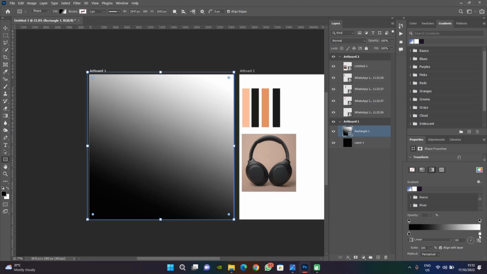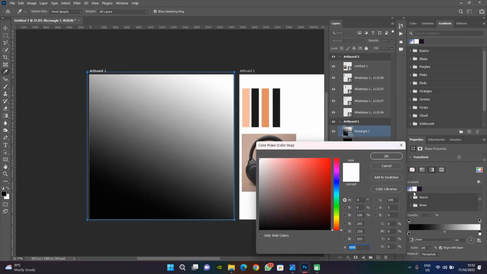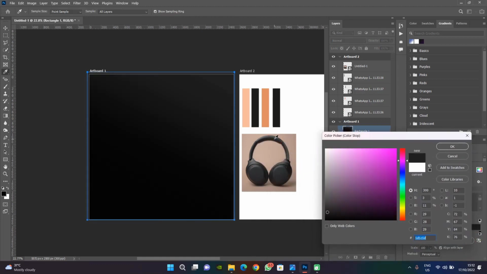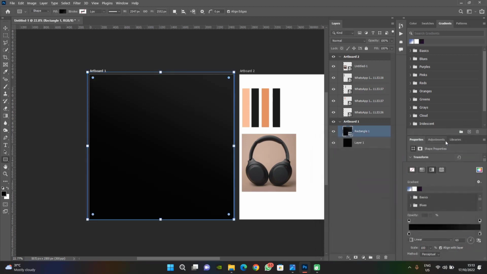I'll click on this white bar, so I would select the color I want, so I would pick this darker black. Yes, I'll click the darker black. I don't want to use the one on the color swatch. I want to actually pick from the headphone. So you can see already that there is a part that is darker. The lower left is darker, then the top right is a little bit lighter.